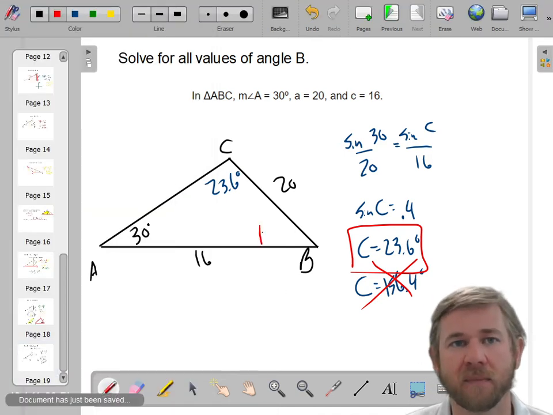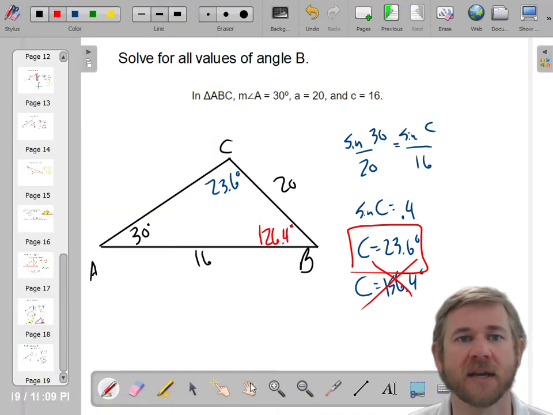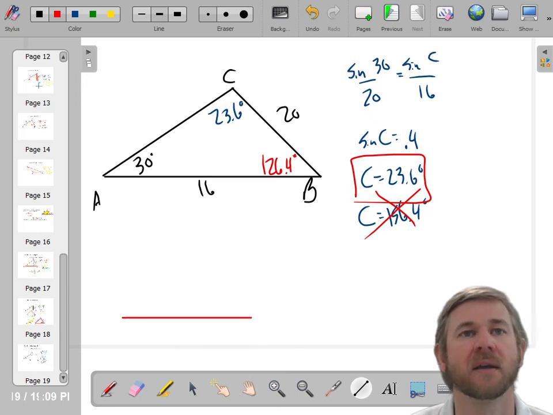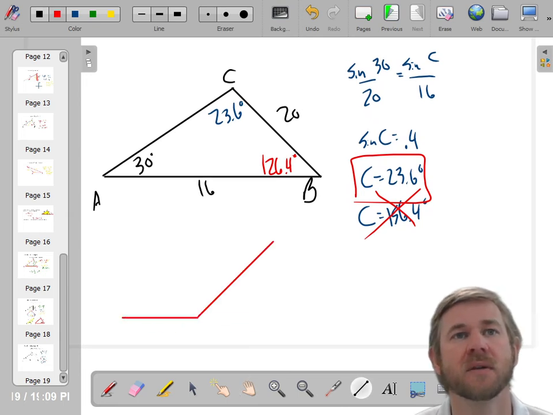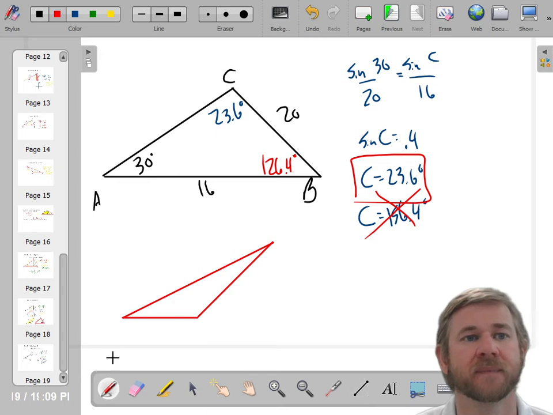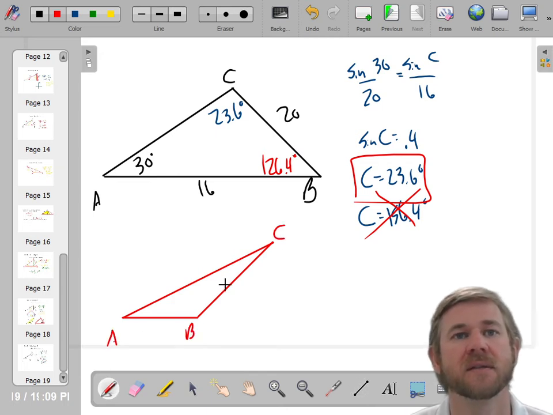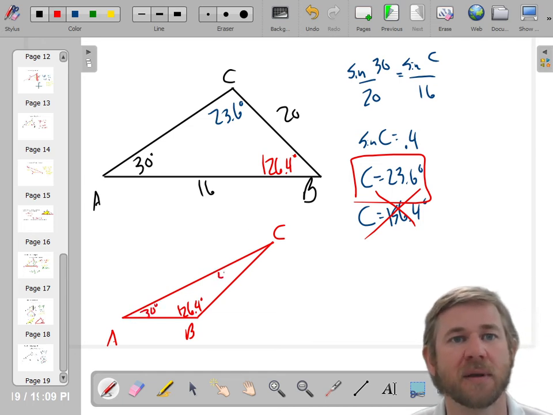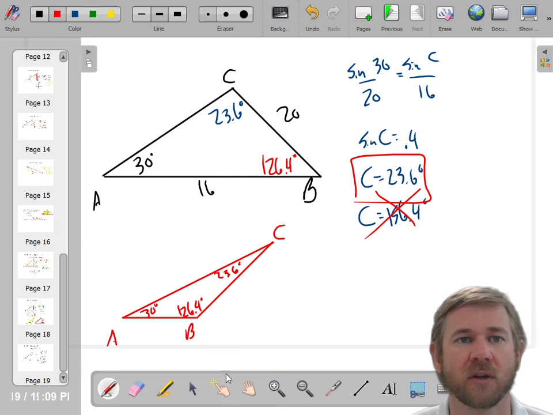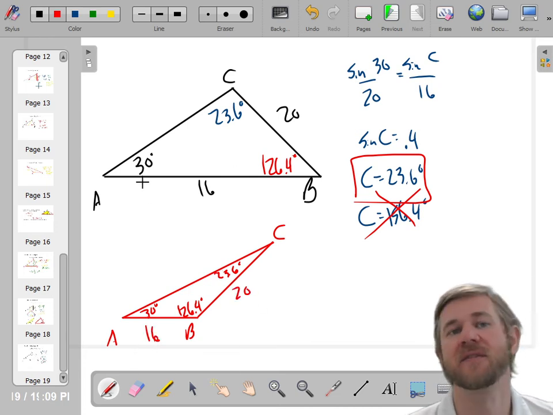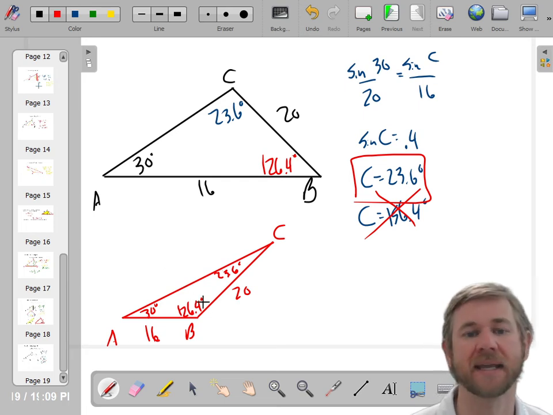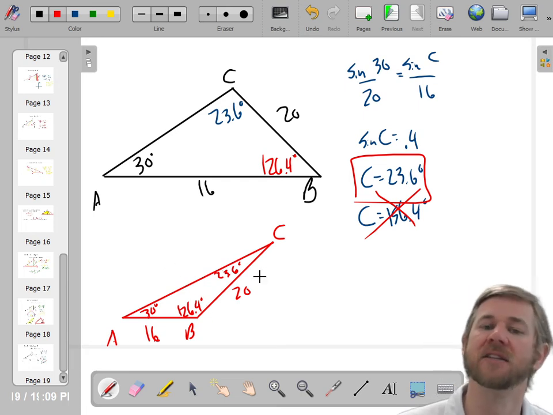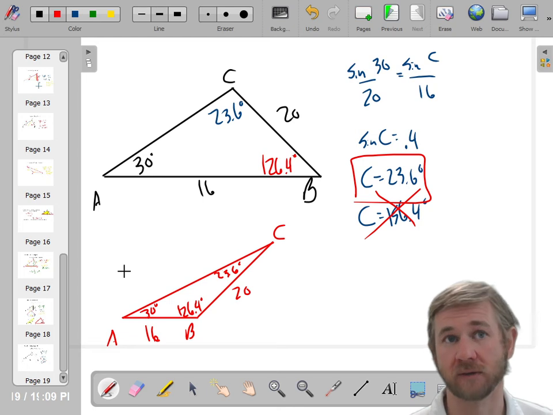So you can see my triangle is very much not to scale. It would actually look more like, let's see, it's obtuse. So it would look more like this. A, B, C. It doesn't matter if you draw the picture to scale when you are sketching it, but I think it's nice to be able to say, hey, what should it look like? It should look like this, 16, 20. There you go. And now if it said find missing B, we could do that again using the law of sines. But this is the case where you only get one triangle.